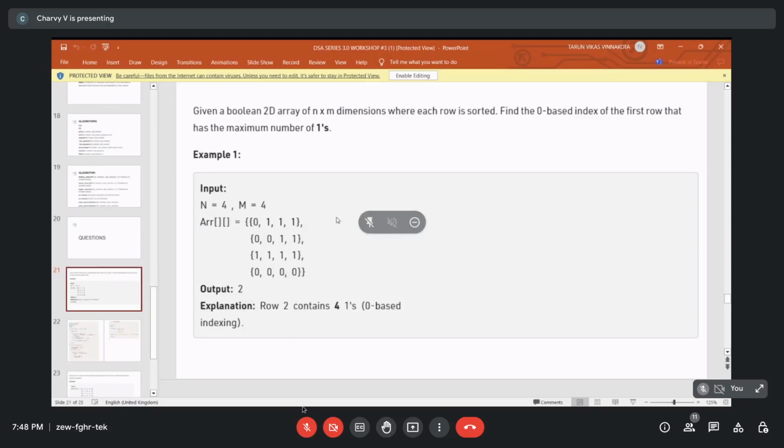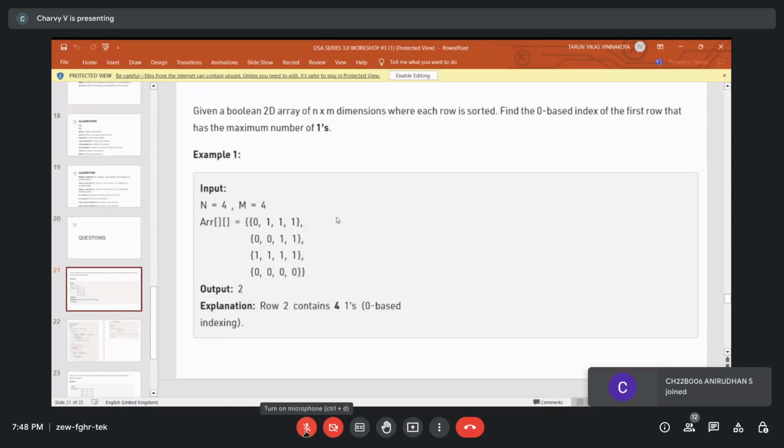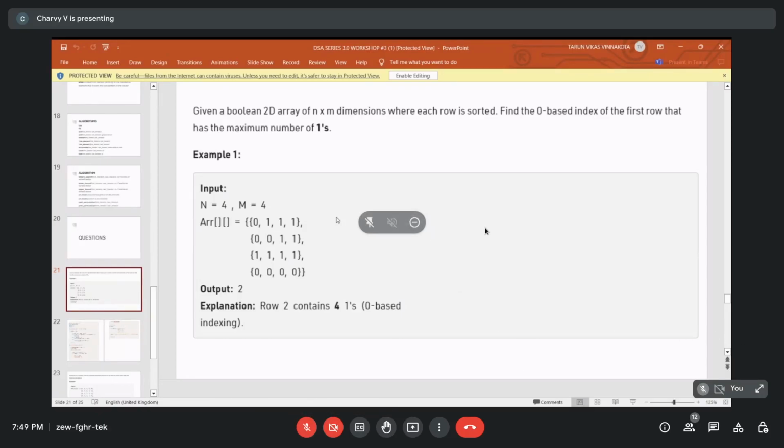So for a generic case, any other approaches for the same question? We can also set up a counter while keeping max equal to 0. Whenever the counter c is greater than max, we store the index value. When the whole loop runs, we can print the value of the stored index. So you basically count the number of occurrences of ones in each row. Okay, that's a brute force method.